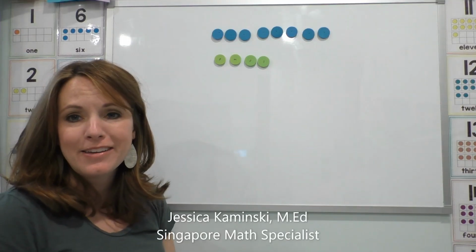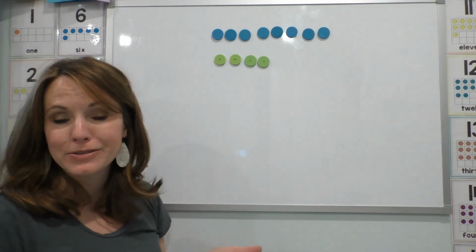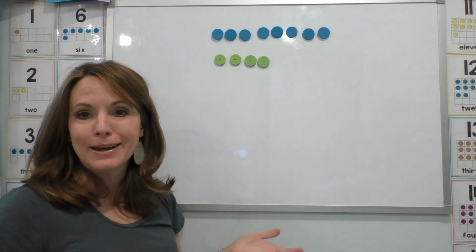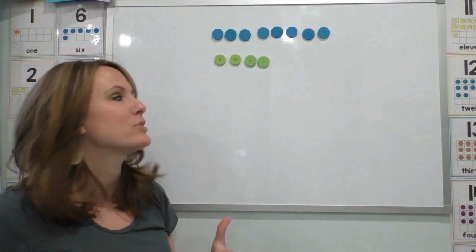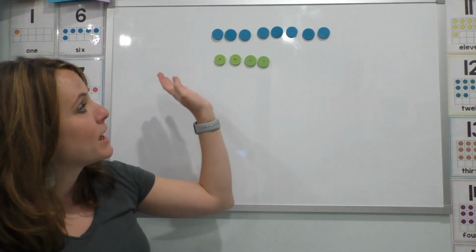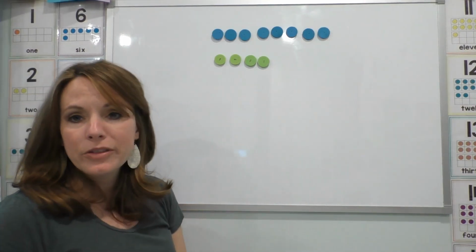I'd love for you to take a look at the representation I have here. Now I'm using some place value discs, but we're just going to use them as objects today. This is what I have that's magnetic. So I hope you've got some objects in front of you, and I'd love for you to represent this with two different colors, showing 8 on the top in one color and 4 in another color.